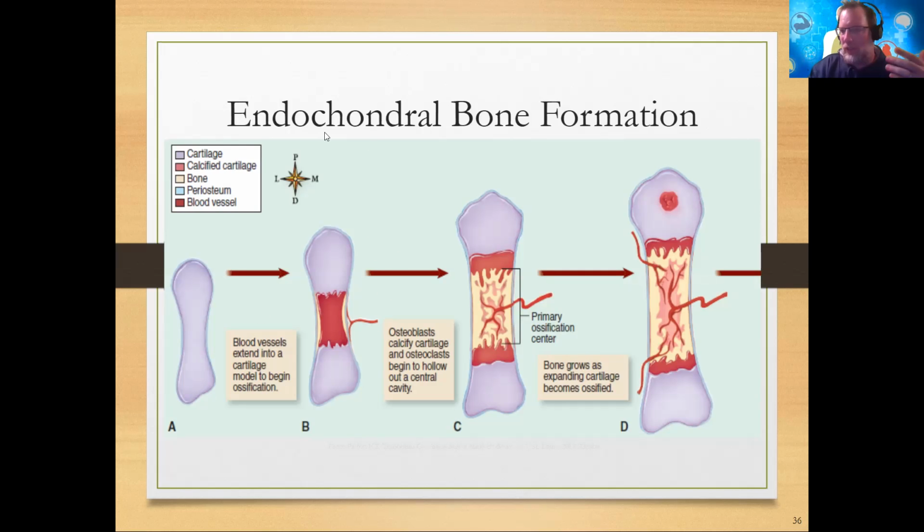Endochondral, we see this word, it looks like a lot. So again, a lot of terminology, we have to be able to break it down. Chondro means cartilage, endo means inside. So inside the cartilage, bone forms. You may not have known this, maybe you do, but your skeleton when you're in the womb is primarily cartilage. A fetal skeleton is primarily cartilage, and it's encased in a perichondrium, just like we had the periosteum around the bone. We have perichondrium around a little cartilaginous blob here.